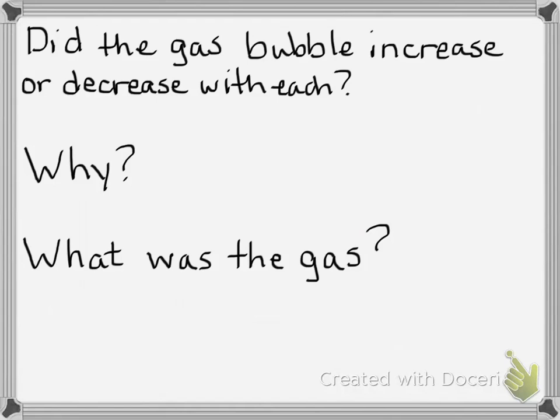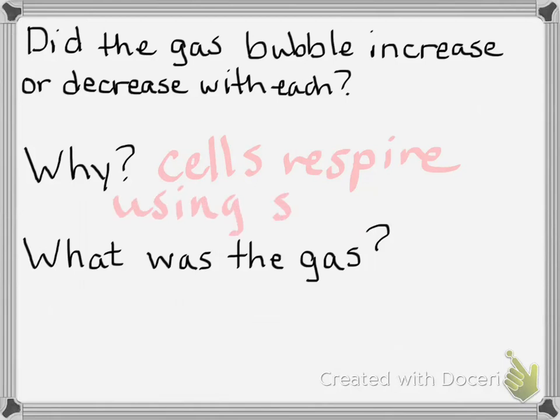We just did that. I'm just answering the questions. Did the gas bubble increase or decrease with each, and why? Well, the cells respire using the sugar, so anything with sugar in there, the cells will respire, so you get an increase in the gas bubble. And what was the gas? It was CO2.